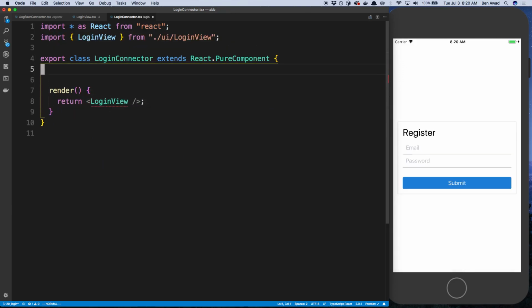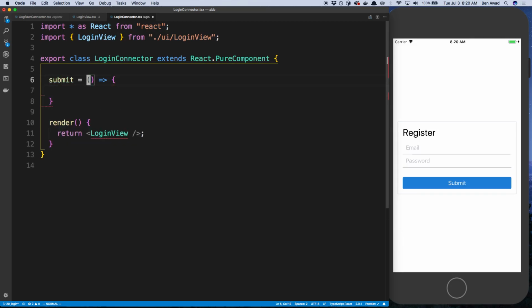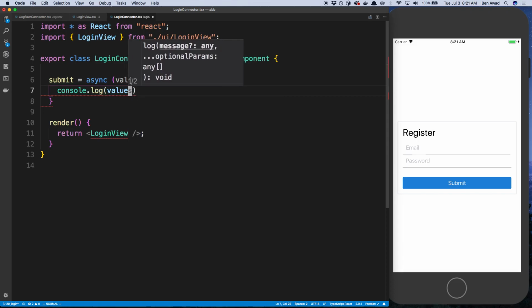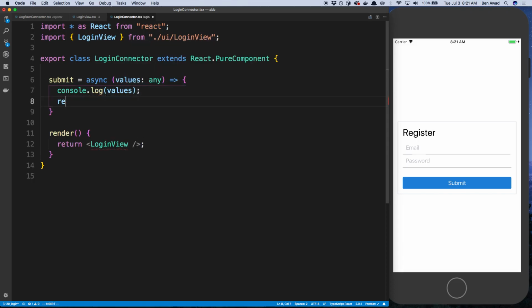And then as usual, we'll create a dummy submit, and I'm just going to log it. Pass that in.